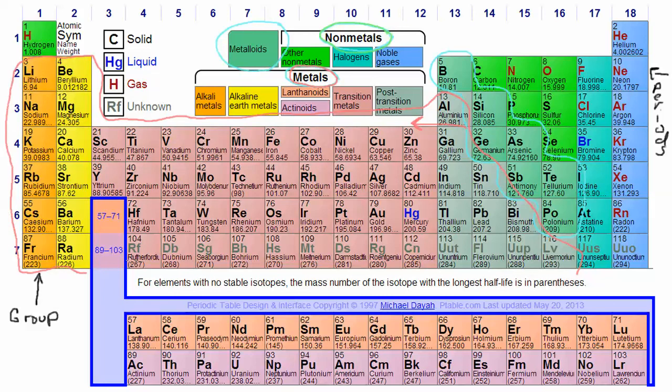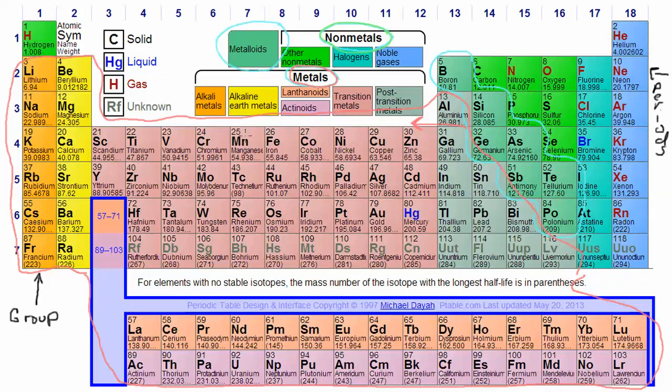Now, it might be kind of confusing, but all of these elements that are down here at the bottom actually belong in this spot right here. But if we put them in there, the periodic table would be tremendously wide and it wouldn't fit on things very well. But they are also included. These are all metals down here. Matter of fact, those metals down there have a specific name. This top row in period 6 is called the lanthanoids, and the bottom row is called the actinoids. You don't need to know those names, it's just kind of neat.